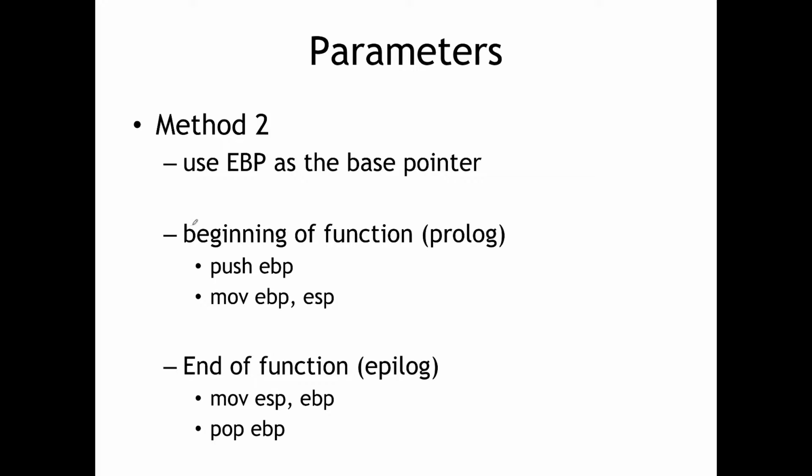Okay, so here's our prologue. So once we save it, then we're going to move the value of ESP into EBP. And this will be the first thing that we do inside of a function. So we're saving currently the top of the stack, which is the value of ESP. We're moving it into EBP. And now if anywhere else in the function we do any other pushes, we modify ESP, we've established our base. Because EBP, at the time we've entered this function, is now saved with that, which was currently the top of the stack at that particular moment in time. Okay, we'll do things inside the function, and then we'll have the epilogue.